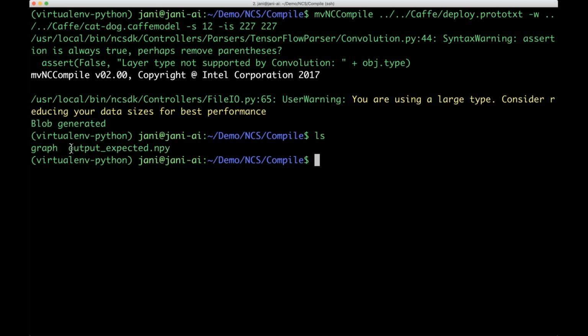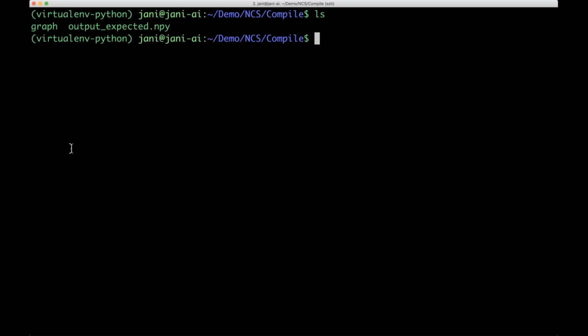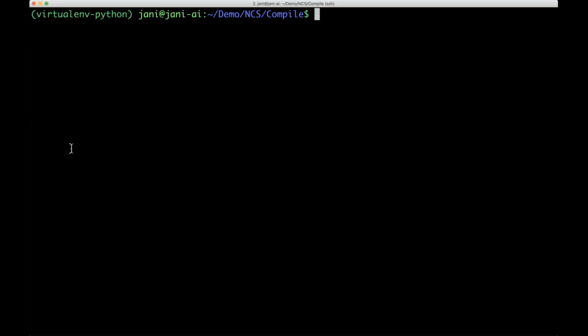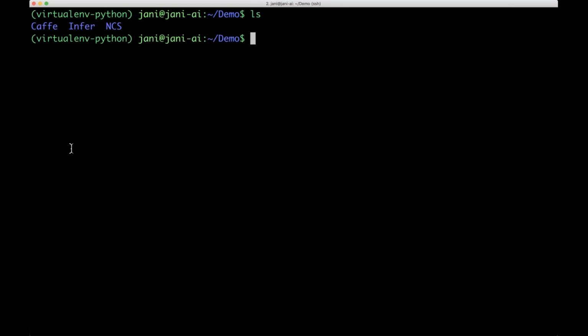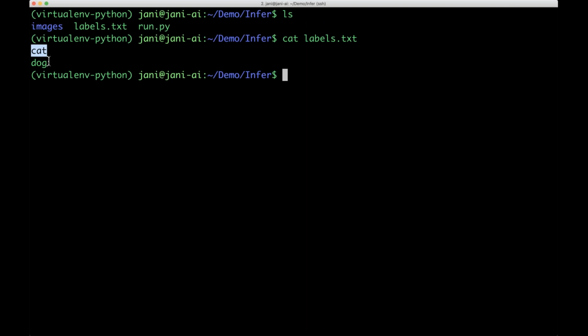Perfect. So now we have the graph. And once we have the graph, we can go ahead and run our actual inference. So now I move into the infer folder, and here I create a file called labels.txt that contains the classes, for example, cat and dog on separate lines.